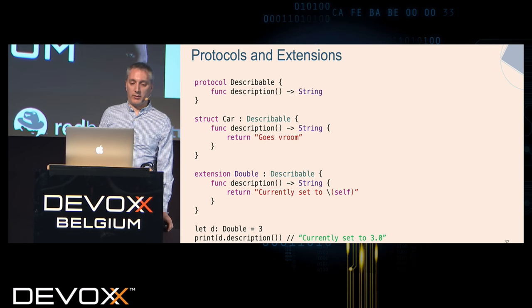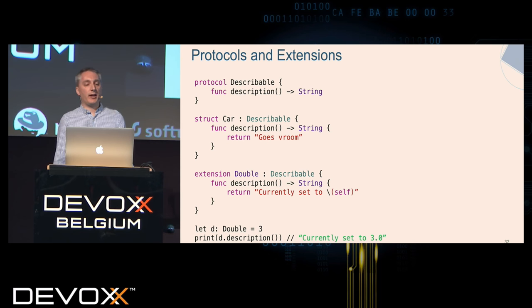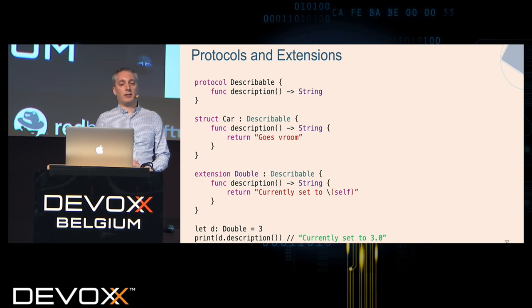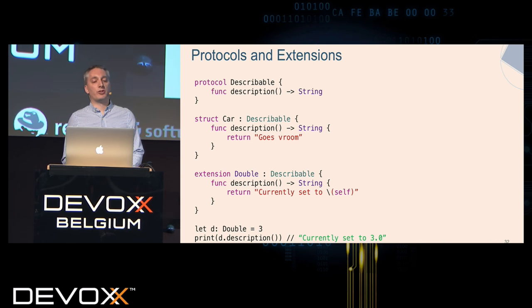And finally, in our lightning language tour, it has something called protocols, which are maybe familiar to people who've done Java before, in that they're a bit like interfaces in Java. So here I've got a protocol which is called describable, which is declaring one method signature. So anyone who wants to conform to that protocol would have to, as in the second example, struct car conforms to describable, provide an implementation for that method. So far, not very interesting.